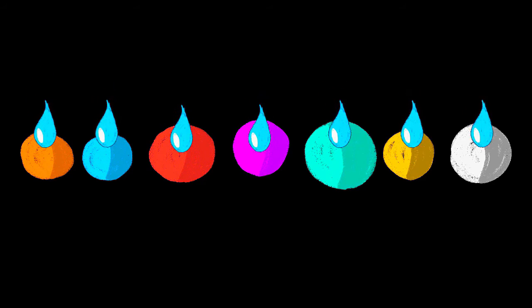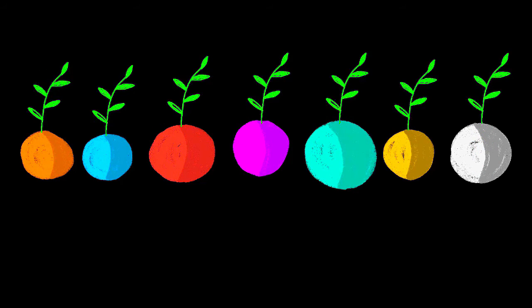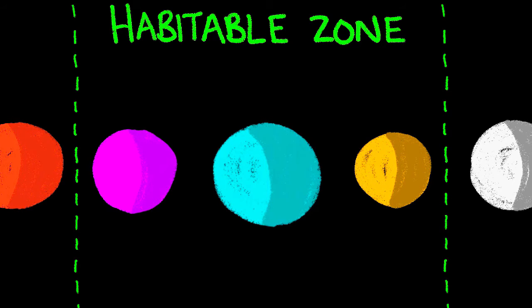The reason this is all so exciting is because all seven planets have been deemed suitable for supporting liquid water — the key to life as we know it. Three planets in particular lie in the habitable, or Goldilocks zone, with conditions being just right for watery oceans. Over 3,500 exoplanets have been found, and of these, only a tiny fraction have been deemed suitable for life. And here we find seven all in the same solar system.